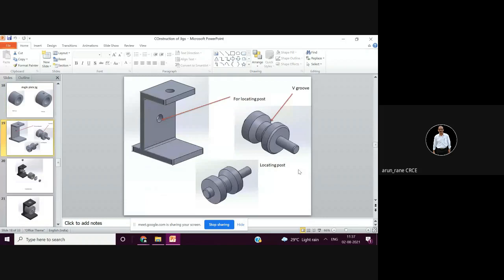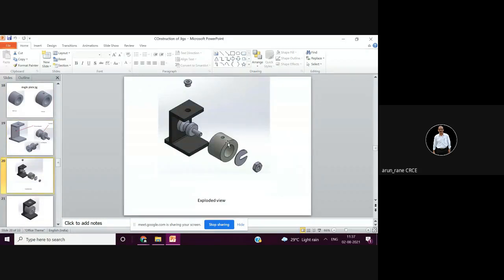So on the jig you will probably have to give one more pin to locate the holes on the face, and then only you can drill this hole.